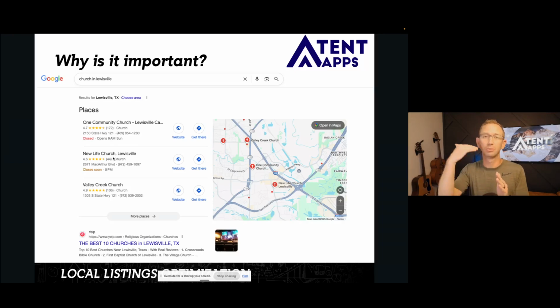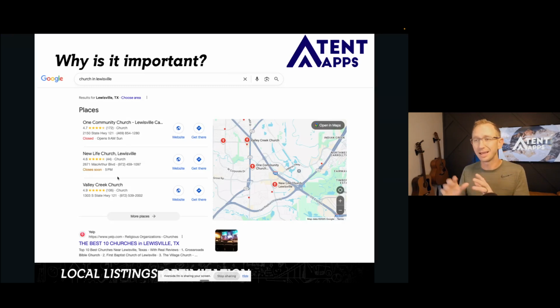We also help through local listing SEO, which is what we're focusing on today. Local listing SEO and your Google My Business profile are extremely important because, 99% of the time for churches, the local listings map pack shows up first. It does vary if you're just looking for shoes or something like that, and the map pack won't always show up at the top. But for churches, it primarily shows up at the top.